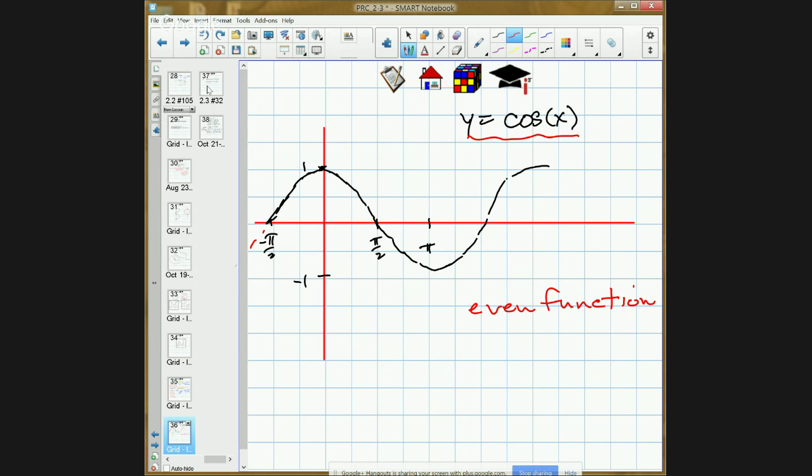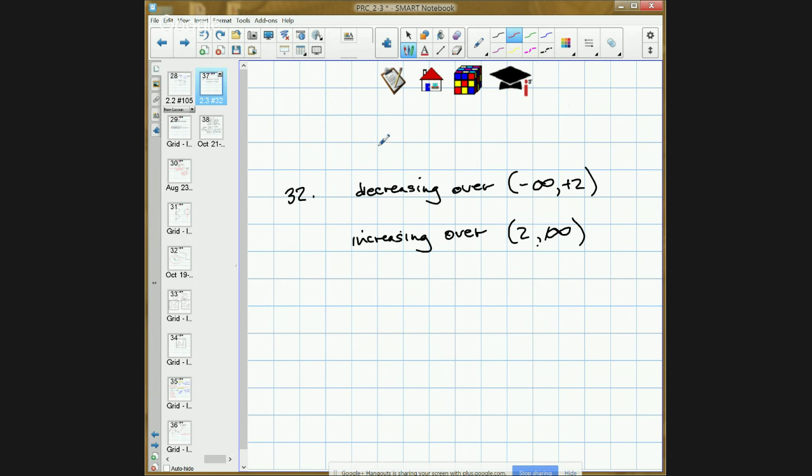Okay, so here's a problem from the assignment, number 32. Let's talk about this increasing and decreasing. So in your books, number 32, open your books to page 208. I didn't have time to put the graphic in here. But if all of you will look at your books on page 208, look at number 32 and you'll see there's a parabola there. All we need you to do is to eyeball, when is this function decreasing? When is it going downhill?